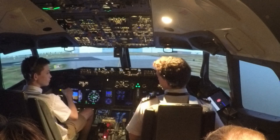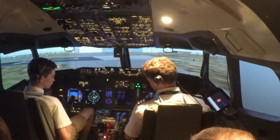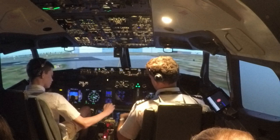Alright, down here is our throttle quadrant, so you've got your thrust levers, more power, less power, and then you have your reverse thrust levers at the front for when we land. So I'll get you to have a go at deploying those reverse thrust levers for me right now. So pull them back, you feel one click, and then keep moving back, and that's fully deployed. Alright, you can chuck them back forwards.